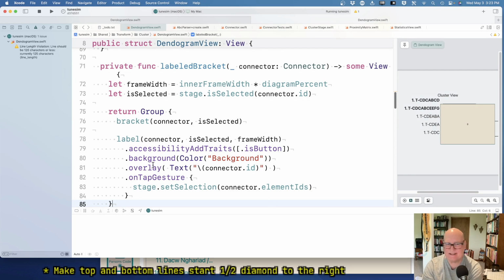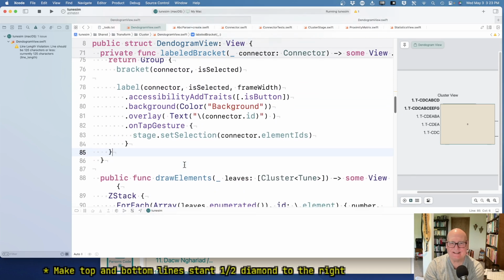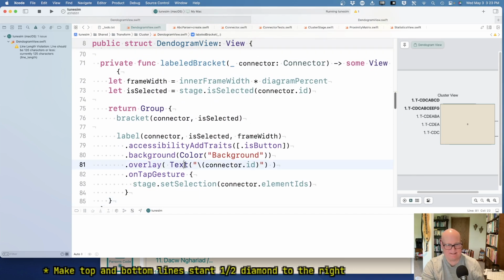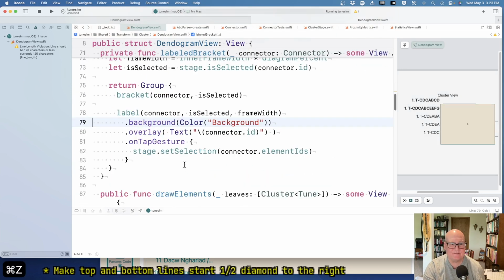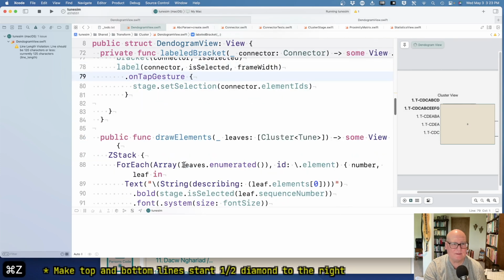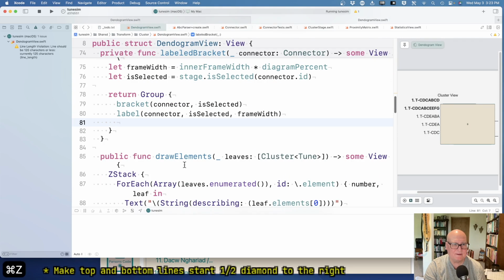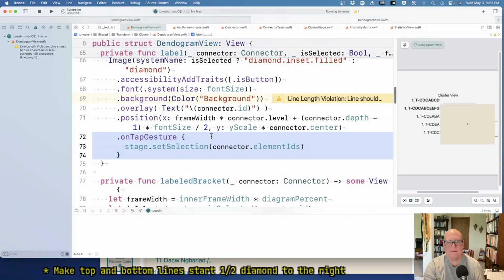You're not even a diamond. Alrighty. Let's see. Overlay text connector ID. All right, let's undo some more. Put these back up. Okay.